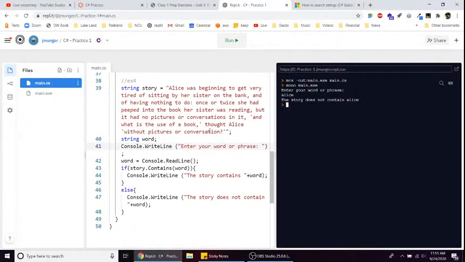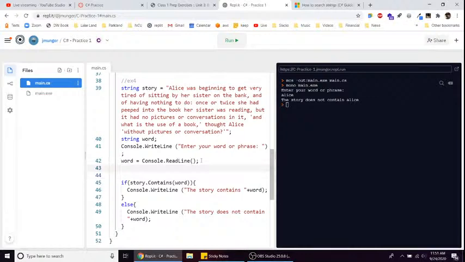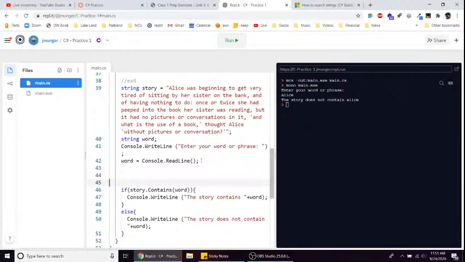All right. So if we want to check whether or not they're the same with case insensitivity, all we have to do is either convert them to the same case, uppercase or lowercase. So let's just do lowercase. And so we need to do that before we do the if statement check, because that's where it's going to check whether it contains.